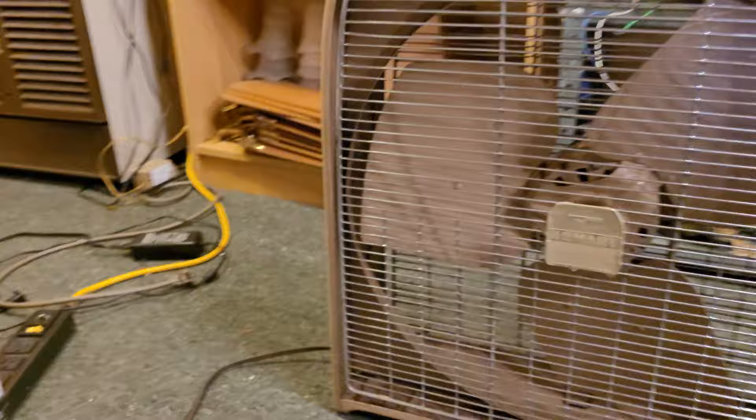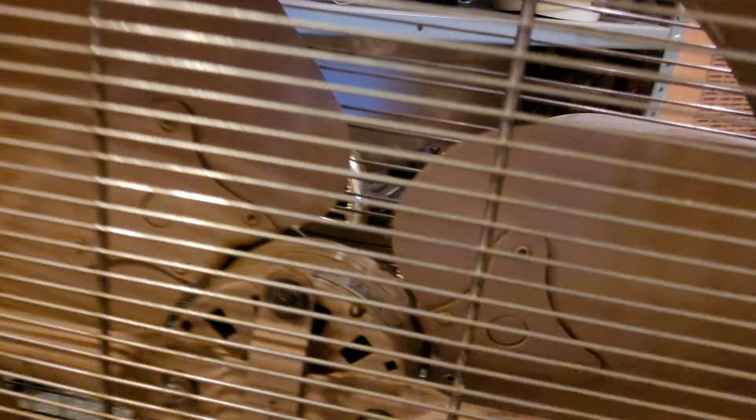They also made versions of these with stands. I have seen those before, and you can see the little buttons — plugs for the holes where you would mount the stand. So anyway, I'm going to turn the fan all the way around now so you can see the back side and the motor. And this one does have the Venturi shroud as well.